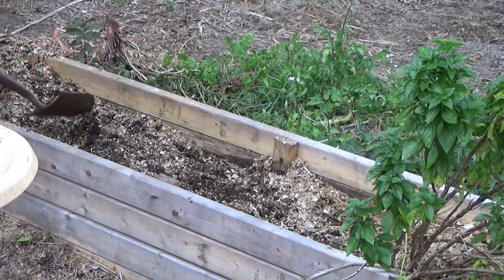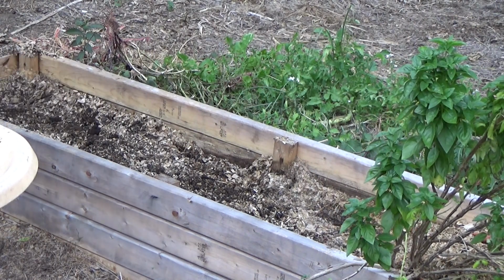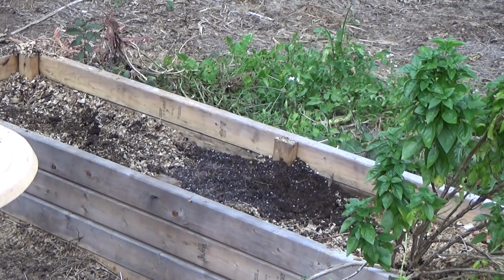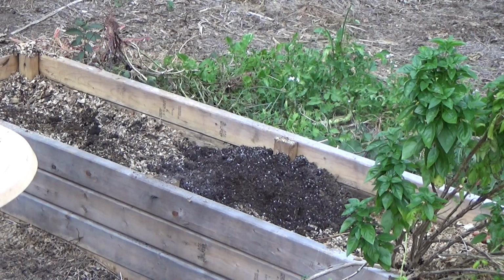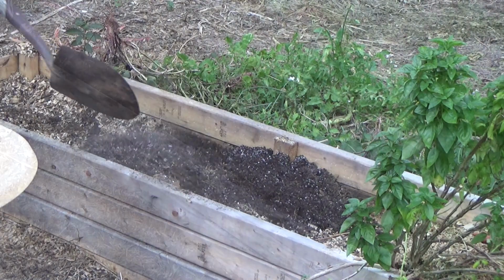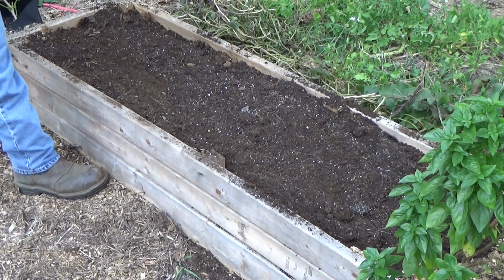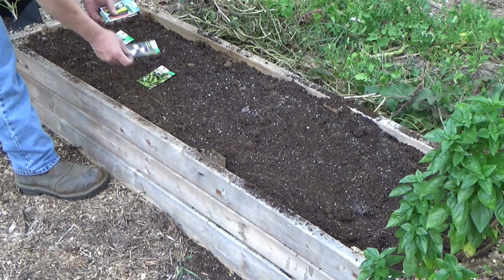All I'm doing here is taking some of that top mulch off of here. I'll freshen this up with a little bit of soil. This is what came out of those bags. There's a lot of good roots in here, which means there's a lot of good light. So I think what we're going to do is we'll kind of do this in chapters. See what we got here to play with.